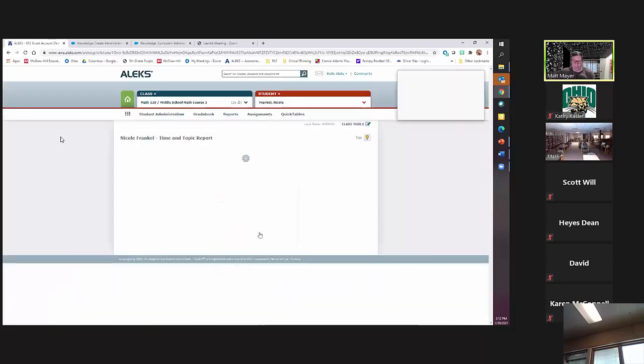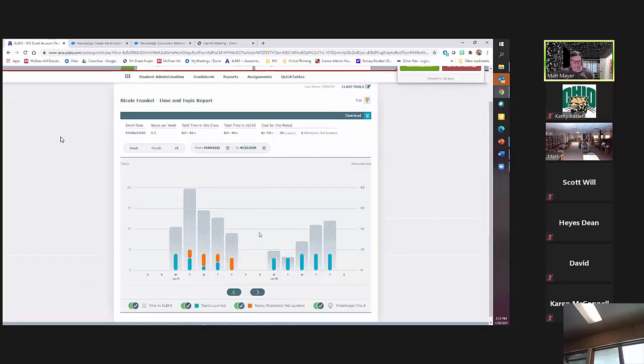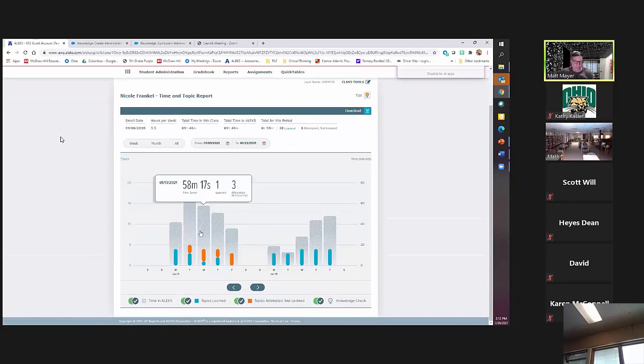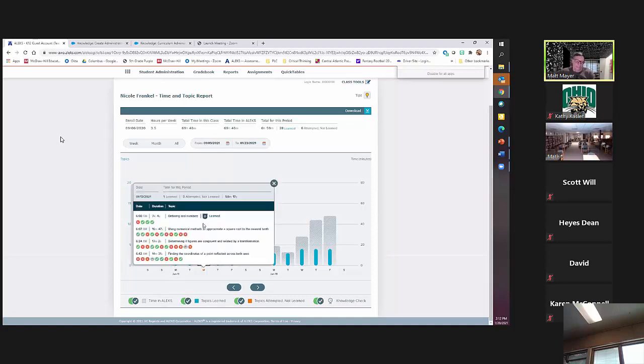You'll see a bar graph pop up with the date range. So I know that they learned 1, attempted and didn't learn the 3. So learned 1, attempted 4, right? And if I want to gain more detail, all I have to do is click on this bar. And now I'll see the topic they attempted, how many attempts they made, right? Obviously incorrect and correct attempts.